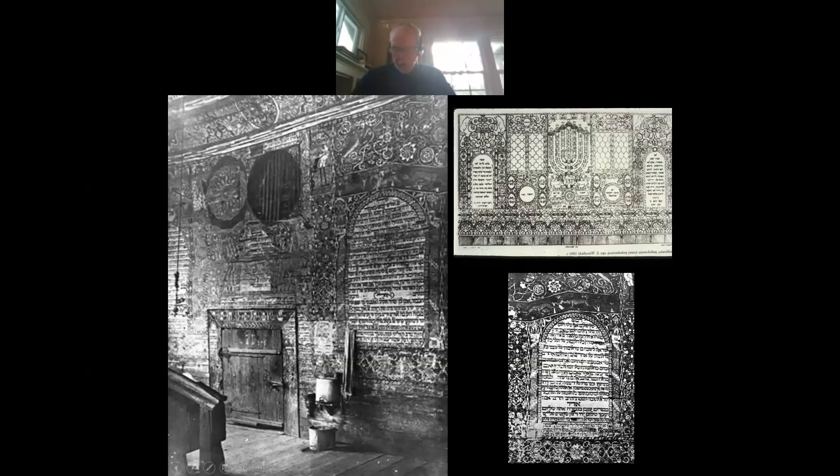These Ottoman Sephardic influences should be seen as one contributing component in the culturally heterogeneous art forms of the wall paintings. In an overview of these many influences, we must still conclude that Jewish artistic development before 1800 in these wall paintings remained relatively isolated from the centers of Gentile artistic development, and this isolation was especially true for the liturgical content. Nevertheless, the artistic totality of the wooden synagogue paintings simultaneously represented a quiet, selective distillation of many local and international Ukrainian, Polish, and Eastern European sources, reflective of a unique multicultural Jewish cosmopolitanism.